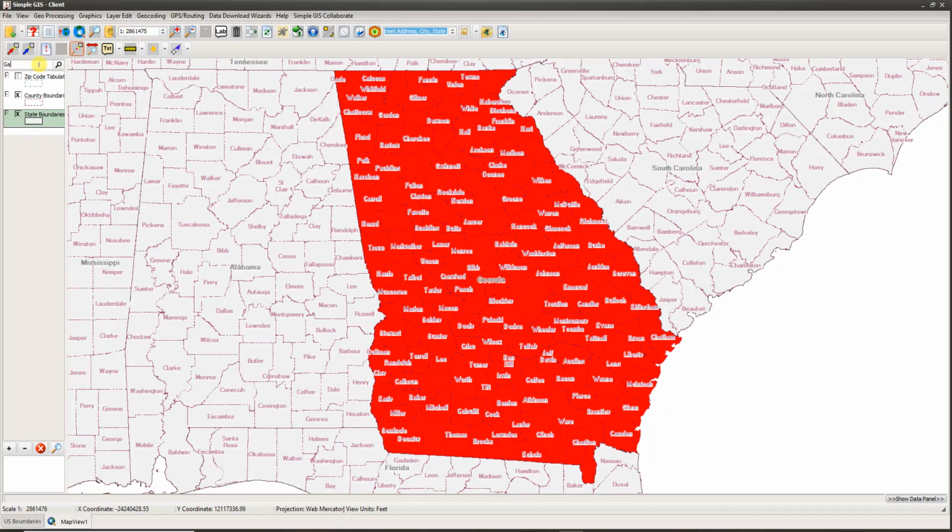So really this is intended to be a tool to help you if you have frequent things that you search on in your map. You could go ahead and configure this so that all you'd have to do is type in the value to be brought to that feature, and it could save you some steps.